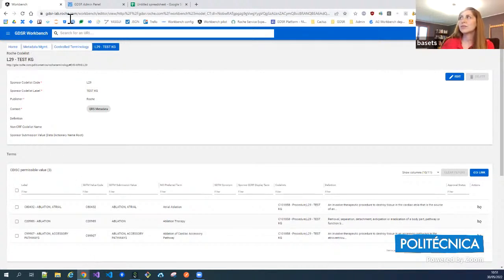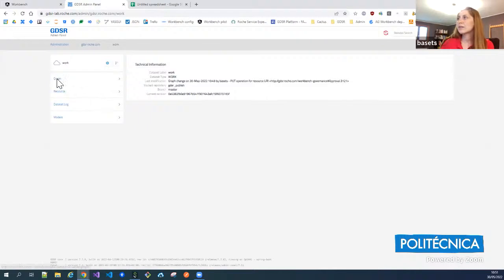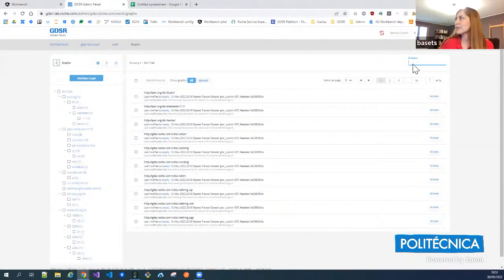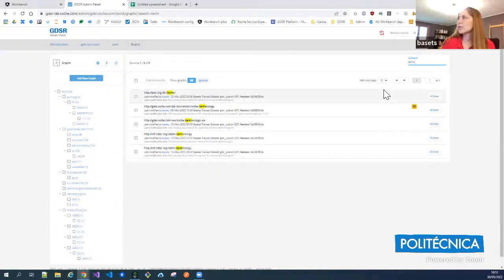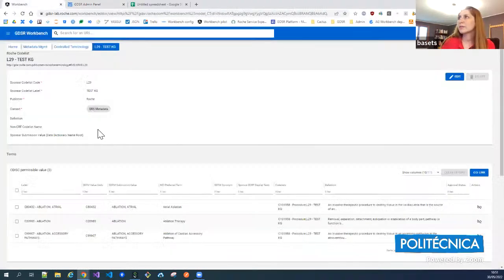So you've seen the editor as an interface, but in the background there is the graph that is getting constructed. So here I know that my resource was created in the terminology graph. This is, by the way, the admin panel interface of the GDSR. And as you can see here, this graph was modified. And we have, quickly show the TTL serialization of the resource.